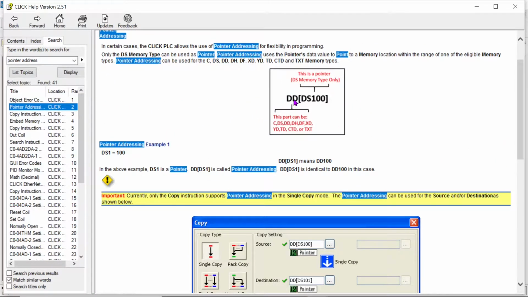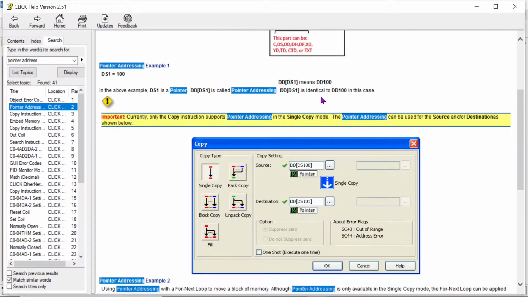You can use just about any memory variable location, and you can see the list of them right here. And in there you can stick a value instead of a constant value like 100 or 32 or something. You can tell it, no, it's going to be whatever value we have in this location, which is data single word 100. Now this only works with a data single word for the address that it has to pick from.